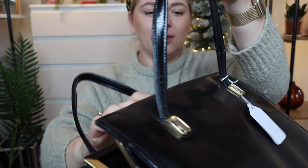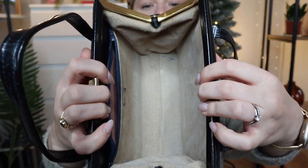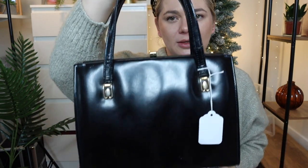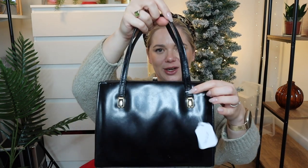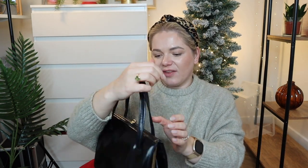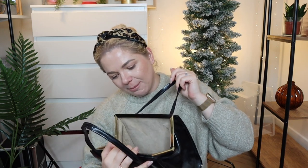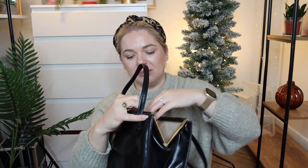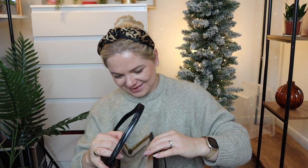And you open it up like this, and that's how it is inside. And it is dusty, and I close it. It's so pretty, so pretty, and I love this detailing here. This was £5.50 and the make is Garfield's of London and is Birdies of Cheltenham. That's everything. Oh, there's a tiny little double-sided mirror in here. Oh, this one is very close. They're so cute and it's in perfect condition. I love vintage bags.